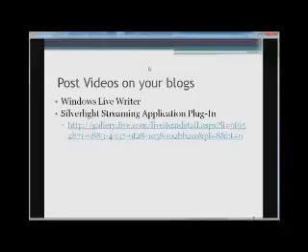One of the other options a lot of people use Silverlight streaming for is posting videos on your blogs, especially if you use Windows Live Writer, which is a very popular client blog tool across a number of different services. It works for our blogging tools as well as a number of others because it uses the standard blog APIs.